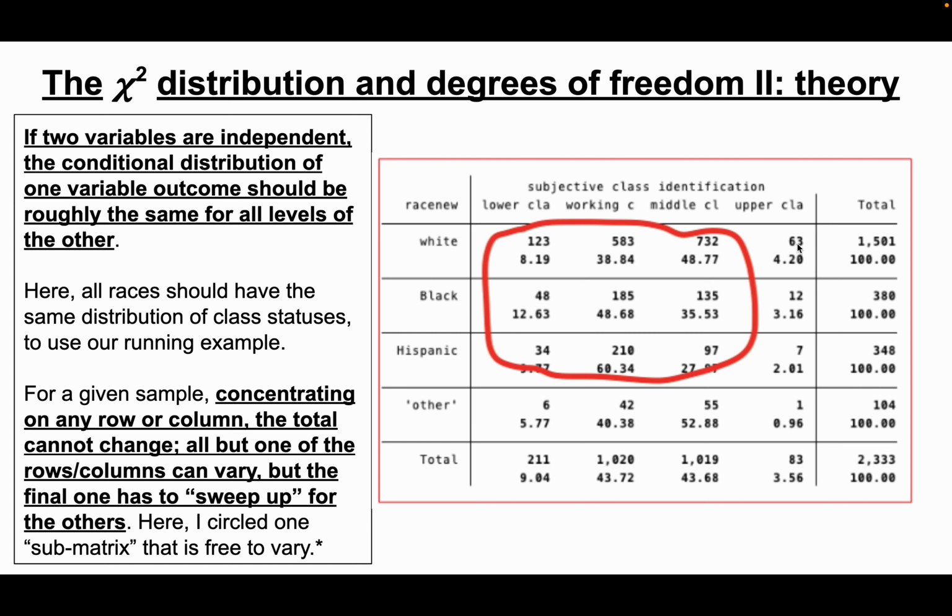Again, it's somewhat artificial in that it's not as though upper class or other are the actual statuses or outcomes of each variable that are truly mopping up. It just has to be one of them, but it's wrong to associate it with any particular outcome. But at the same time, that might be a helpful way to think about it.